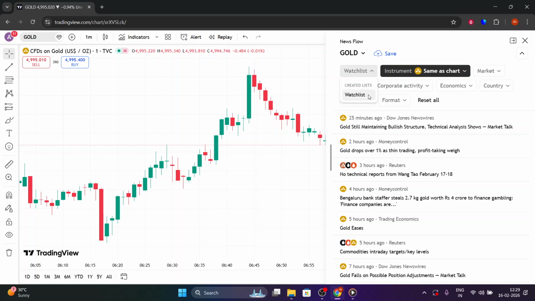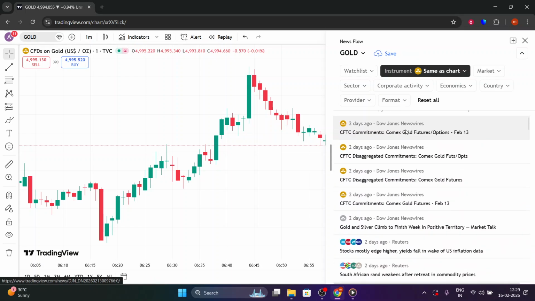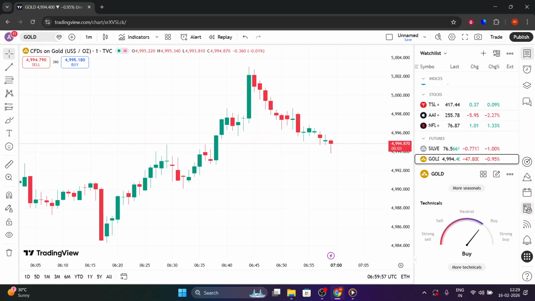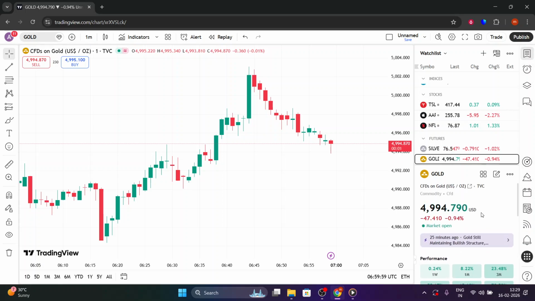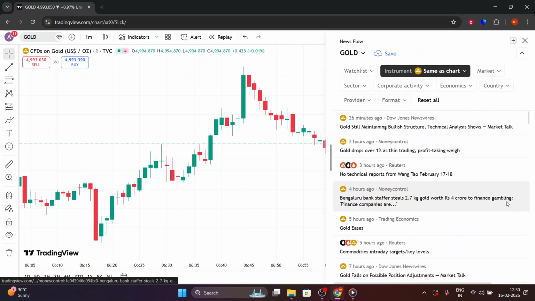Now, if you want more control over which stories you see, Tradingview also offers a more advanced version of News Flow. Open the main products menu and select News Flow. This takes you to a richer interface that lets you build custom filters. You can focus the feed on particular asset classes like equities, crypto, or forex and narrow it by preferred providers.